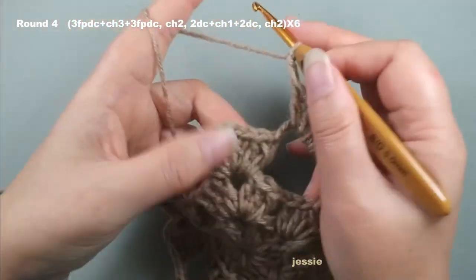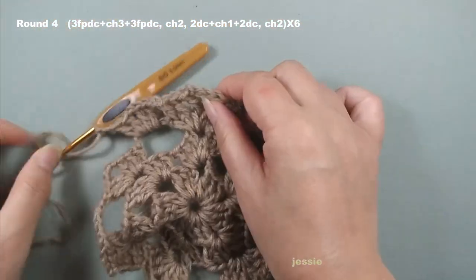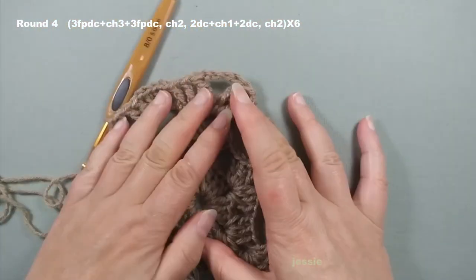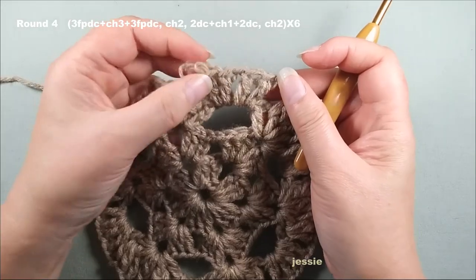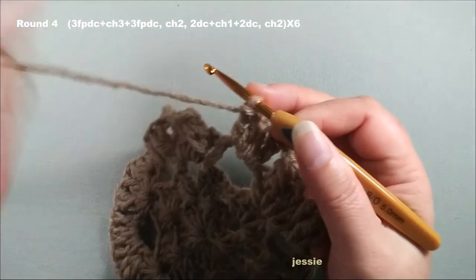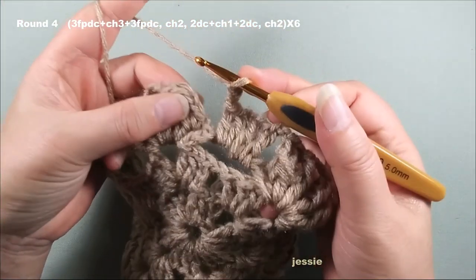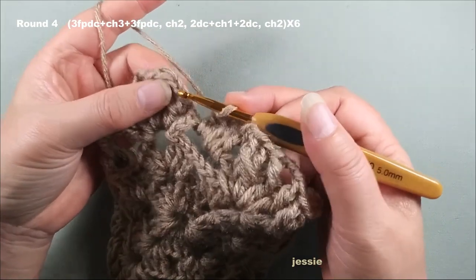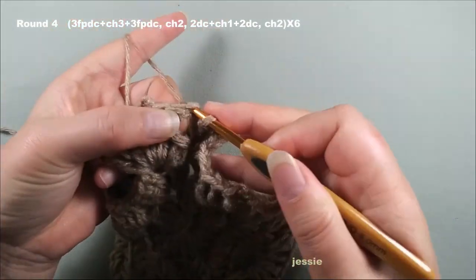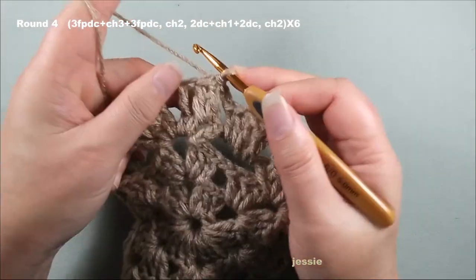Okay, and you repeat 3 front post double crochet, chain 3, 3 front post double crochet. Repeat this. Now we finished round 4, finished the last V shape. Here we should do chain 2. We use first front post double crochet, we do single crochet, chain 2. Second one, make slip stitch, we start to do round 5.